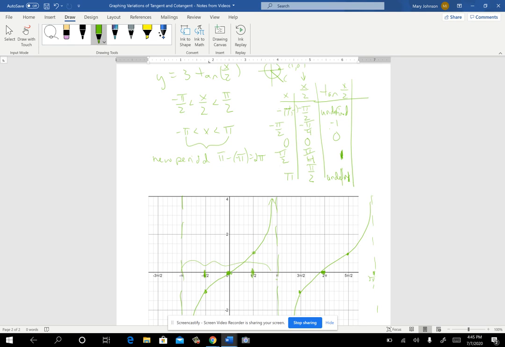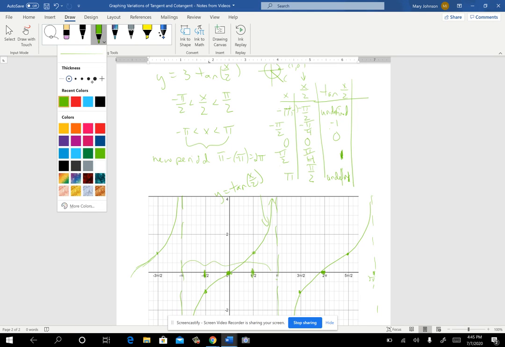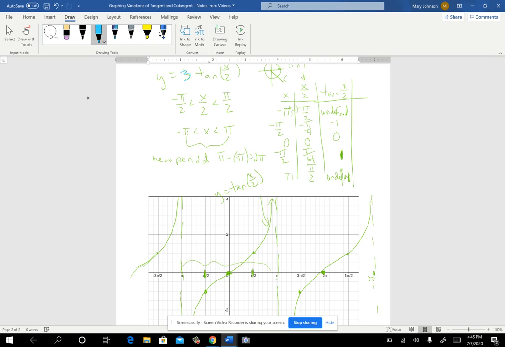All right, now what you see in green right now is really just the graph. And this, by the way, would have continued here. This would have been 1. This would have been coming in like so. So what we just graphed in green right here is really just y equals tangent of x over 2. Okay. So now let's do the 3 part of that. Let's put a 3 on that.